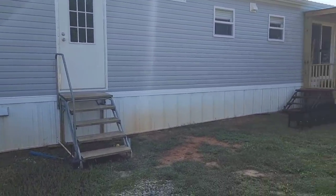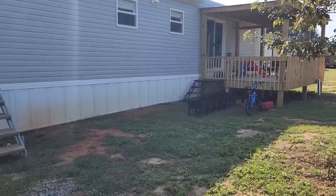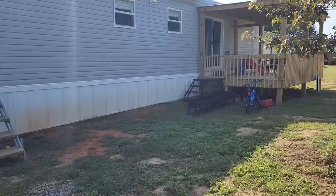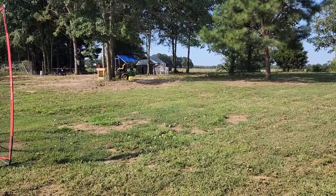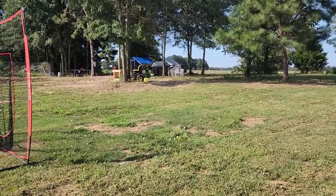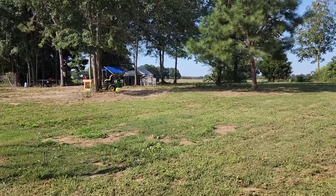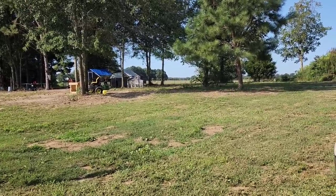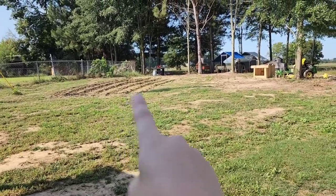I'd also like to plant some bushes across the front of the house — those things just haven't happened yet. This home does have a metal roof, and we chose the gray siding with thick white trim around the windows without shutters. Let's walk around the back — this is where we park and go in the laundry room door. We do have our back porch built now; we just finished it. I love having that outdoor space to sit, watch the kids play, and enjoy our chickens.